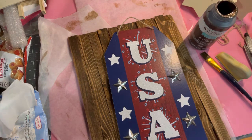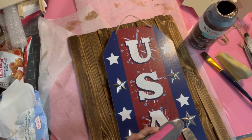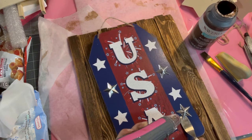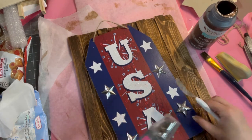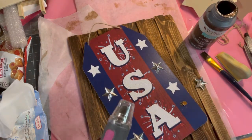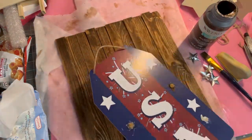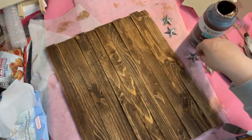And now we're going to pop the stars off of this sign. Behind these stars are little round pieces of wood that actually hold them to this tag. My little round pieces stayed stuck to the tag, and you really need those. So if you can, try to lift off the stars with that piece of wood still attached, and don't use a heat gun. As you can see, I just burnt myself. Those metal stars get really, really hot if you hold a heat gun to them.